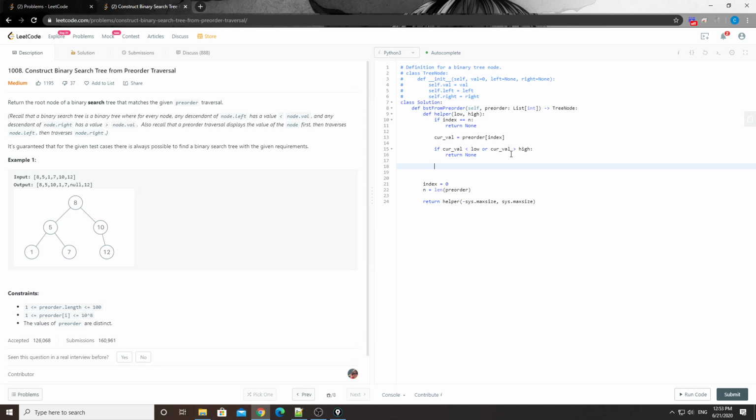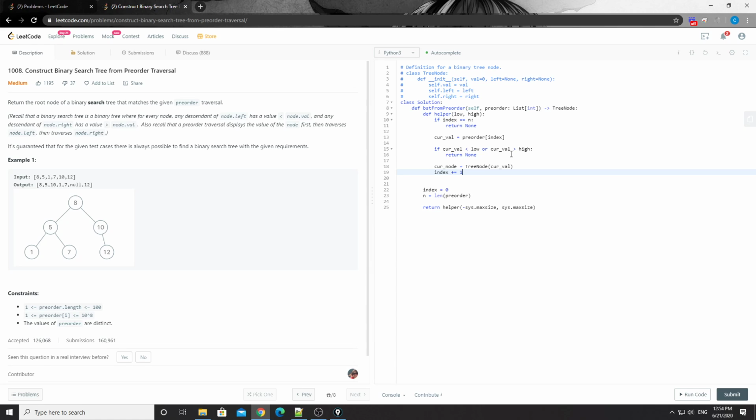So if it is in the range, we'll create a node here with the current value, right? Because then we know we can use this value to create a tree node. And since we already used the current value to create a node, we need to increase the index by 1 here.